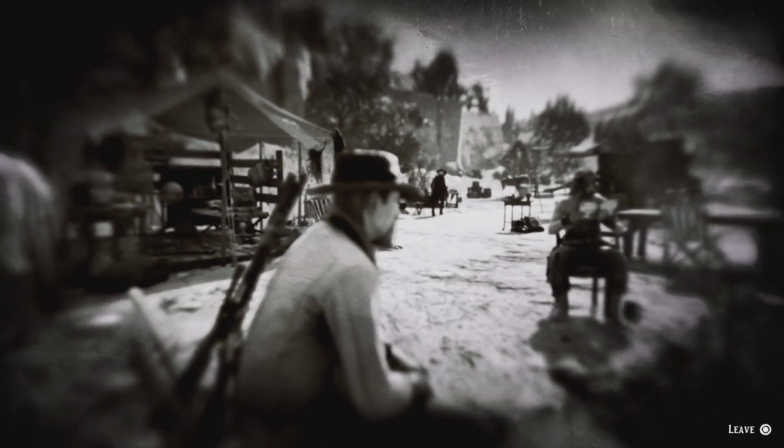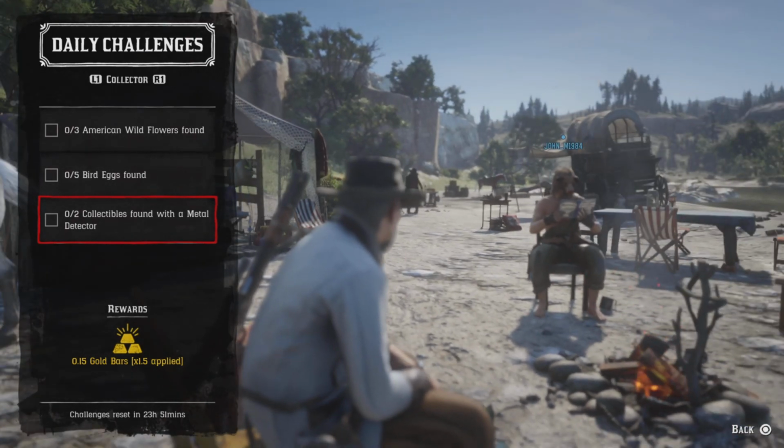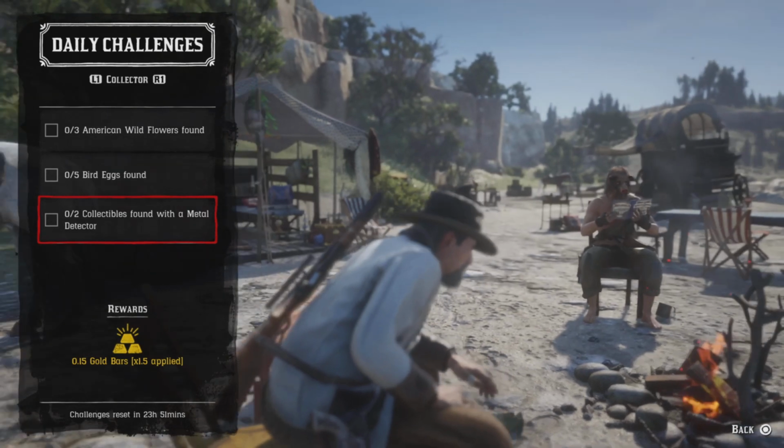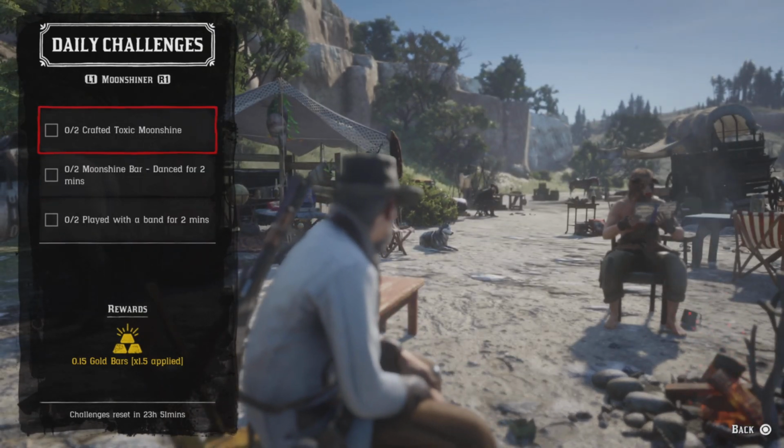Not too far from Fort Wallace. Then 2 collectibles found with a metal detector, guys. Coins and fossils are the easiest. Go ahead and open up a map, either of those, or use the online player interactive map, which I'll provide a link below. Grab you 2, and that challenge will be completed.